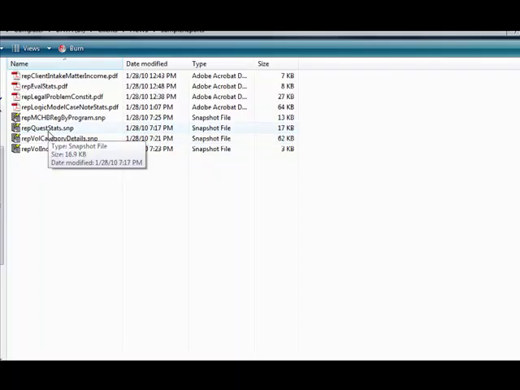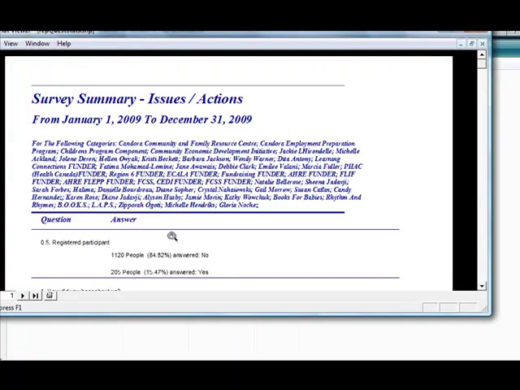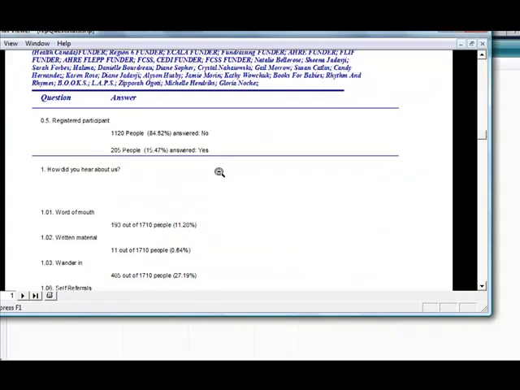The next report that we're going to look at shows the power of your surveys, because all of these are surveys that people had entered into the system. I didn't enter any of these questions here. How did you hear about us? Word of mouth, and so on. These are actually surveys that the agencies I serve entered in. They entered all of their own results, and then at the end of the day, when they ran the report, they could get stats right from there.